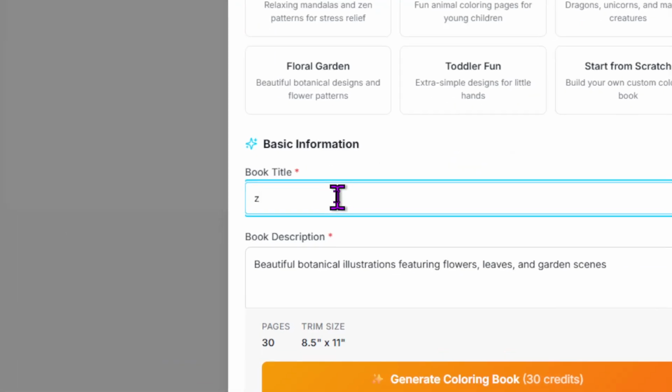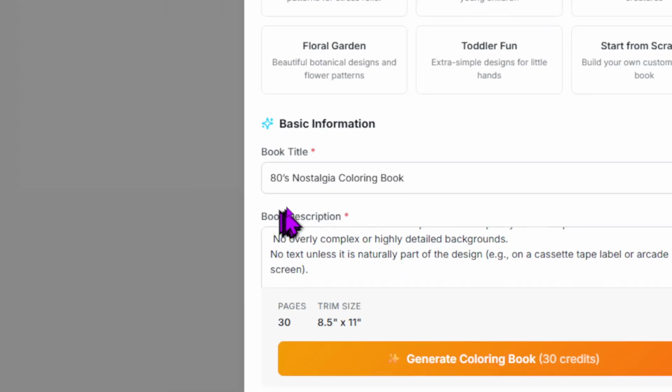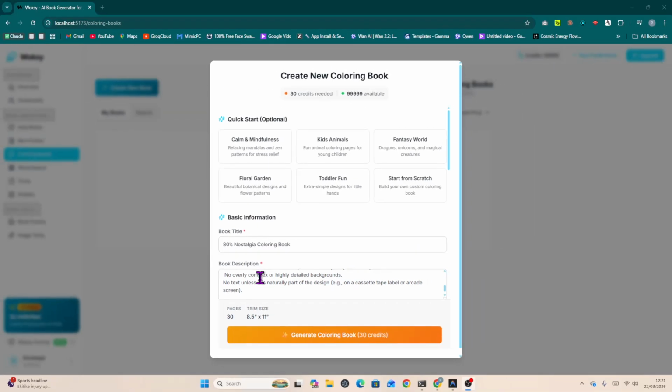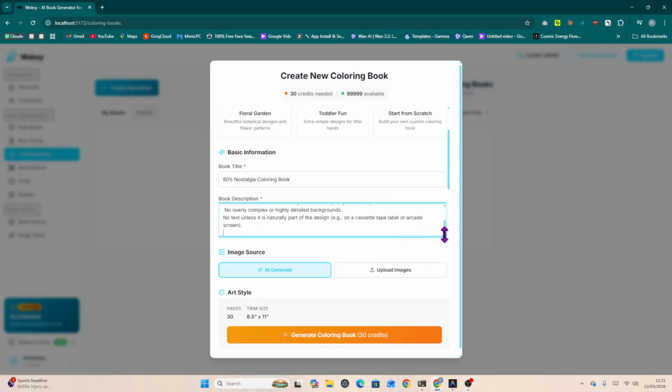So we just go down here, put in a title, just paste the title. So we're going to do 80s nostalgia colouring books, and then we need to give it a description. So we'll just go get a description for it. Okay, so I've given it a description now. Let's have a quick look in there. Oops, come back. So we basically said that we'll have a fun retro themed illustration inspired by 80s culture. We just put a basic prompt in there to help it do the stuff.